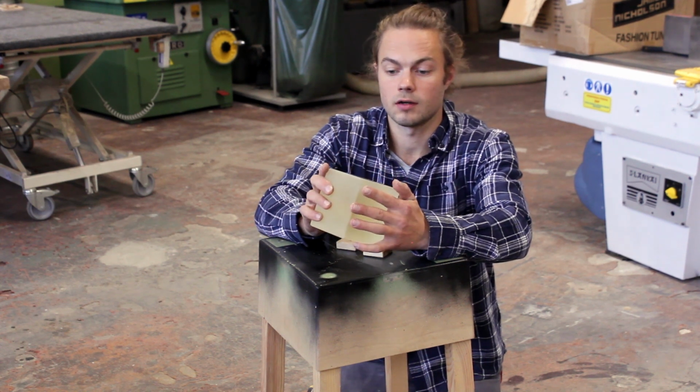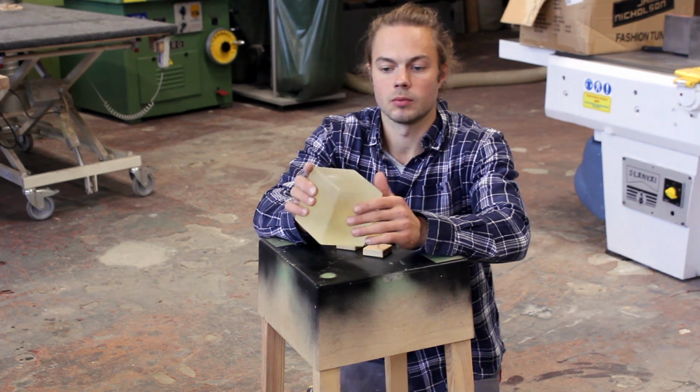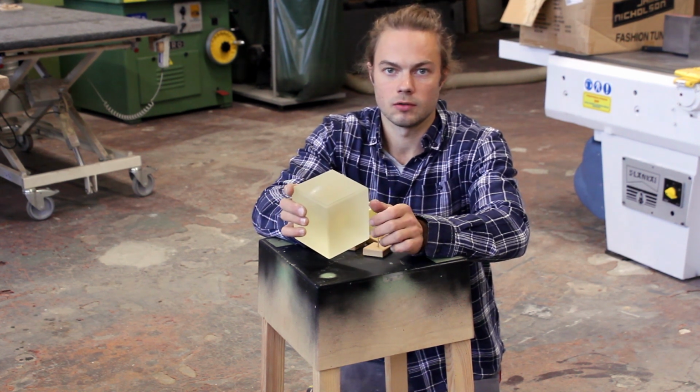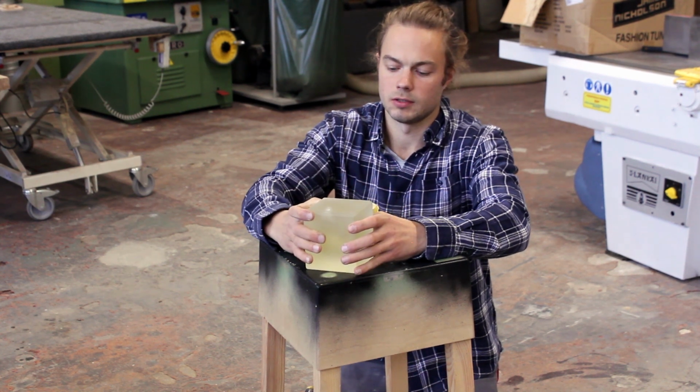Before spraying the lacquer, I realized I would love to leave the bottom with the matte finish, so it kind of distributes the light better, so I will mask it.